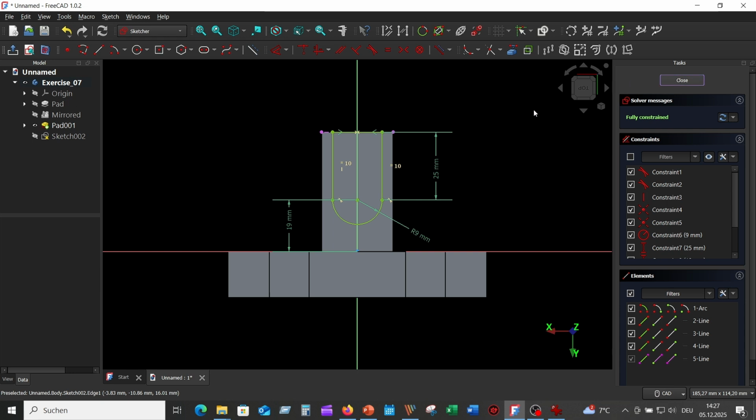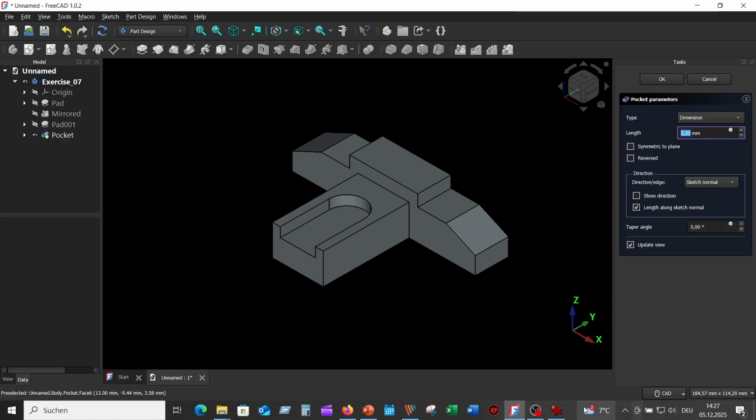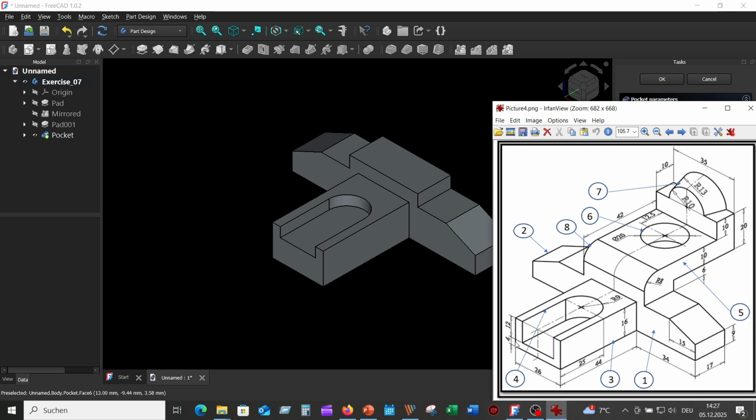Now, the sketch is fully constrained. Select the sketch and activate the Pocket tool. The depth of the pocket is 12 millimeters.